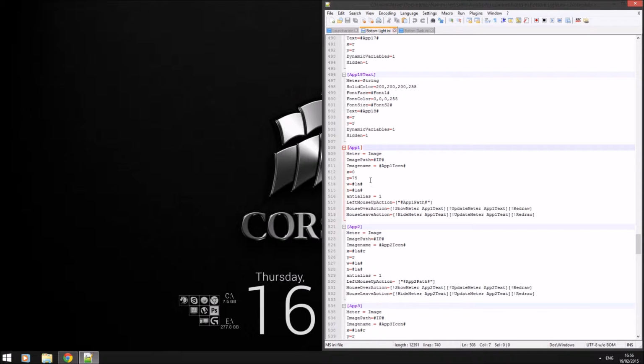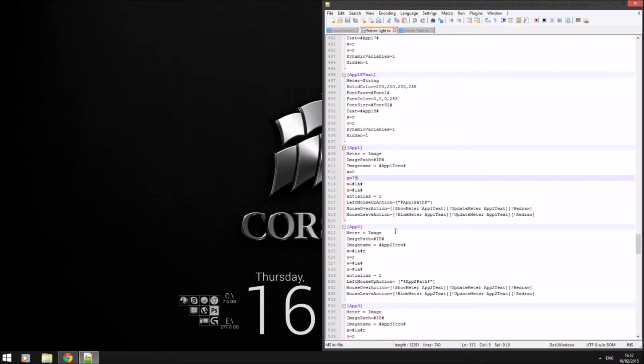The way it works is the first value of every part is going to have a set value. So for example, in the bottom orientations, app 1 is going to be stationary at x equals 0 and y equals 75. Everything else is going to be based eventually on app 1.